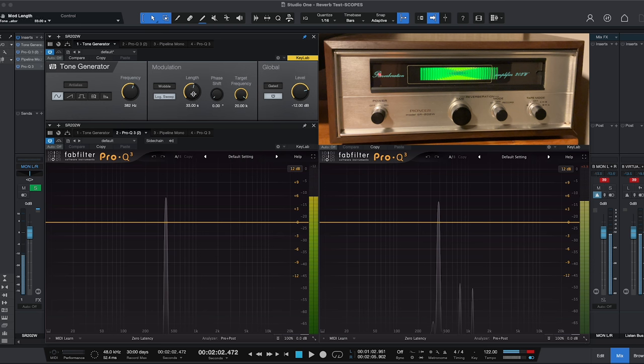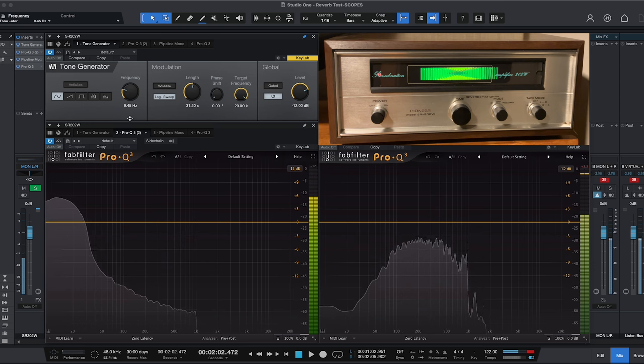Yeah, let me turn down the reverb time a bit. Oops. Sounds like a ghost. Yeah, there's a clip again. So it just means we've got to be careful with the low mids around there, 200 to 400 range.